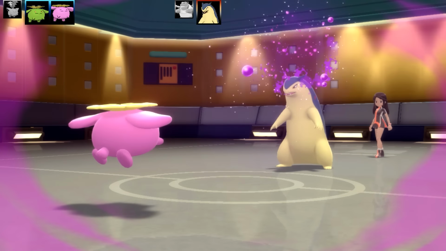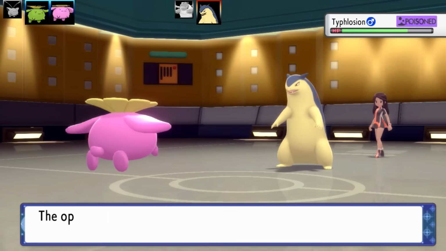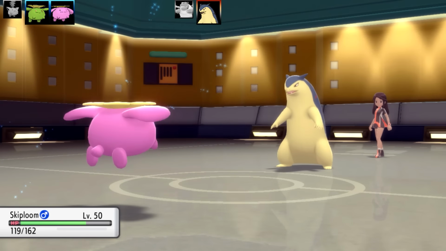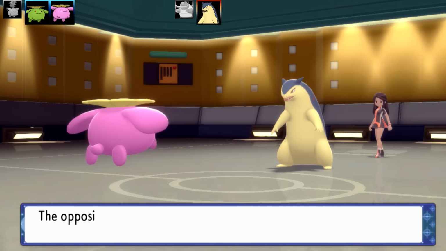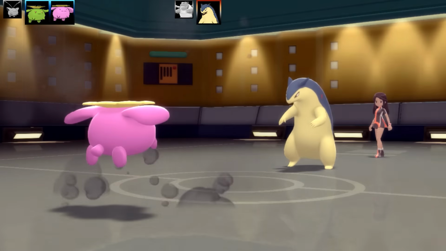So going for the Poison Powder here, this Typhlosion doesn't seem to have a Fire-type move. It would have used it already. So it's some sort of troll strategy which I haven't seen the full extent of yet. It's got Smoke Screen, that's what I know, right? And it also has Quick Attack, which is interesting. So I don't know what the other moves are. Now they're going to keep spamming Smoke Screen over and over again.